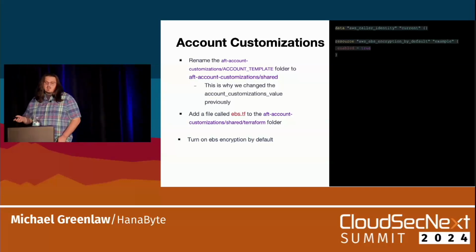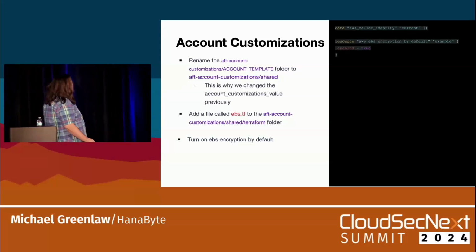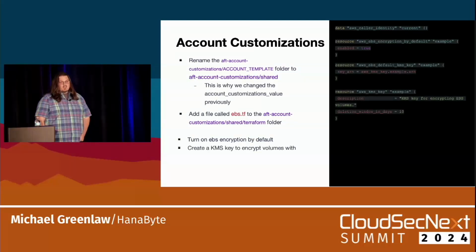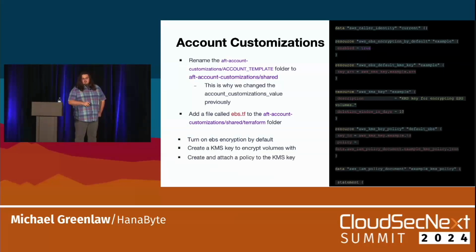Very simple stuff right here. Like we just have a caller identity call out. It's a data call in Terraform. And then we have our AWS encryption by default resource. Very simple, just one Boolean value in here, enable equals true. And then all we need is a KMS key. I'm not saying this follows best practices on the KMS key. It is an example. Feel free to limit your permissions as you would. Once we have that in, then we now create our KMS key policy and we can attach it.